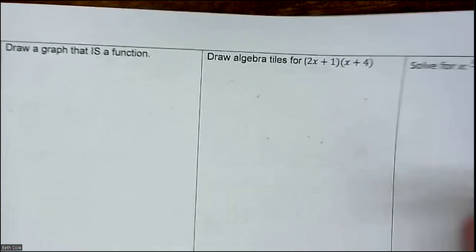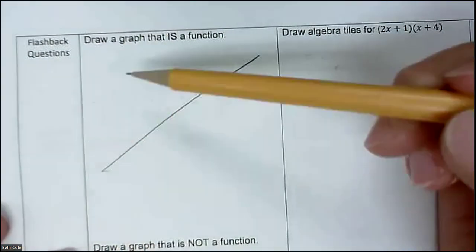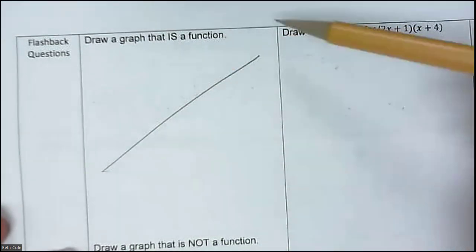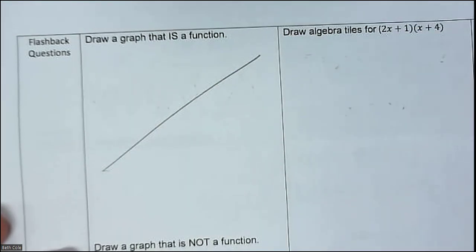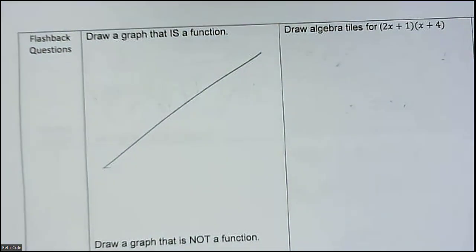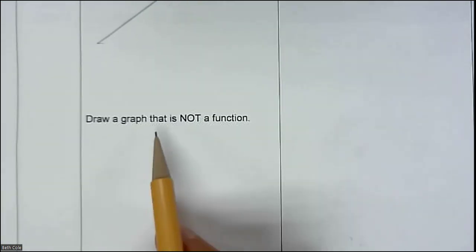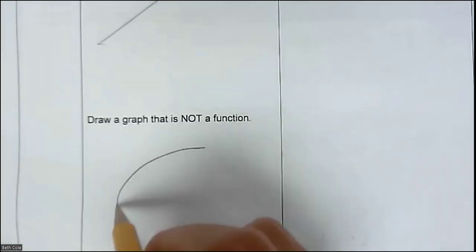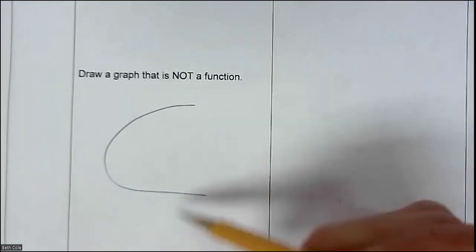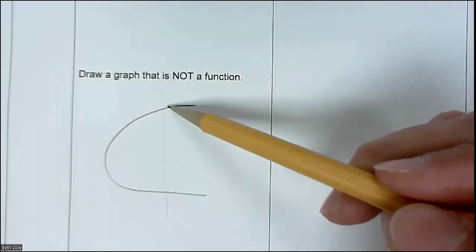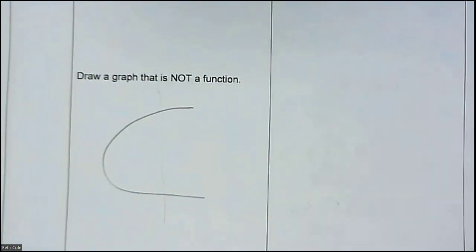These are your flashback questions. Draw a graph that is a function. I would just think of like a line. As long as it passes the vertical line test. Do you remember this? You have to draw a vertical line through. It can only hit once. Well, it's going to be multiple choice, you'd be given a graph and it would be, is this a function? Yes or no? You could draw a vertical line or think of something that bends back on itself. Do you see how a vertical line would hit that twice? So it's not a function. Yeah, perfect. Awesome. Be creative.